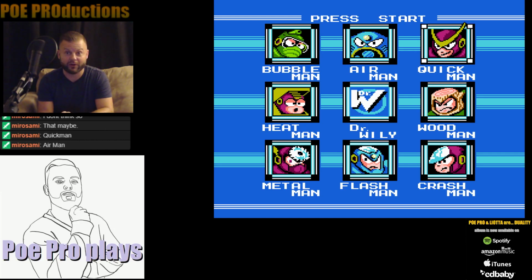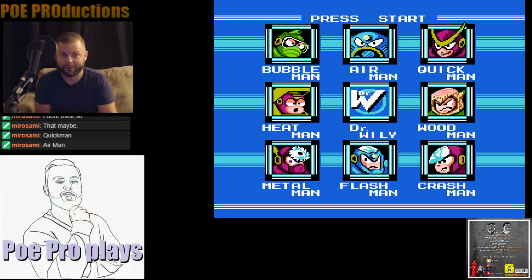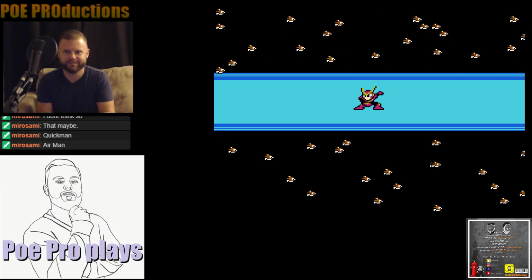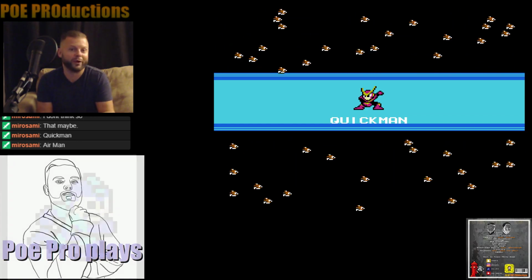If you hit start while selecting your guy and you're holding down the A button, or it's the B button, I think it's A. Instead of stars around your bad guy, you get birdies. Birdies! Yeah, it's the A button. Pointless but funny.